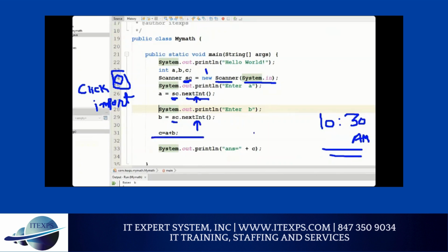Nicely. And you can see this, everything. You remove the hard-coded values, A equal to 2, B equal to 5. You remove the hard-coded values because you don't need them anymore. And then run the program. When you run the program, don't forget to click on your console and then enter the value and press enter.